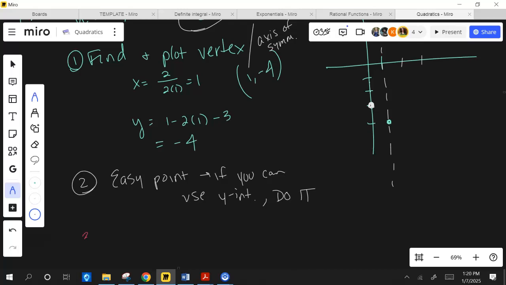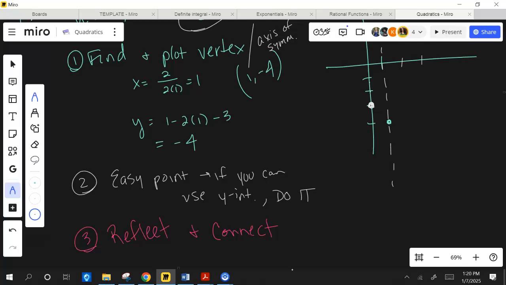Because what did you tell me in the very beginning? It's symmetrical. All I'm going to do is take that point and reflect it over the axis of symmetry. Do y'all remember how to reflect? Just like a mirror, just flip it over. Reflect and connect. It's a very catchy little step.